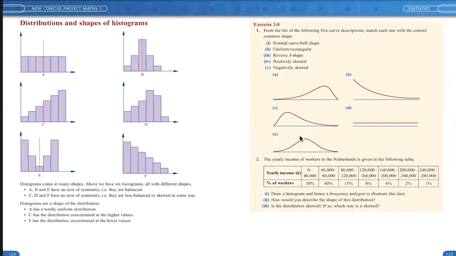Okay, so the easiest one to spot is the normal distribution curve, so that's E. Symmetrical, you're looking for symmetrical, you're looking for two tails normally, left and right. Okay, A then is follow the tail, so that is negative skew. Okay, and C then is positive skew. Okay, B then is your reversed J, and D is your uniform or your rectangular shape.